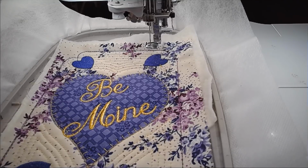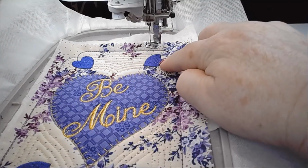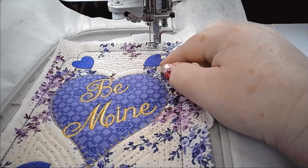So I'm going to continue with my purple and gold coloring here. And these hearts, I mean, of course, we can't leave them plain. So let's see how they look with the gold.